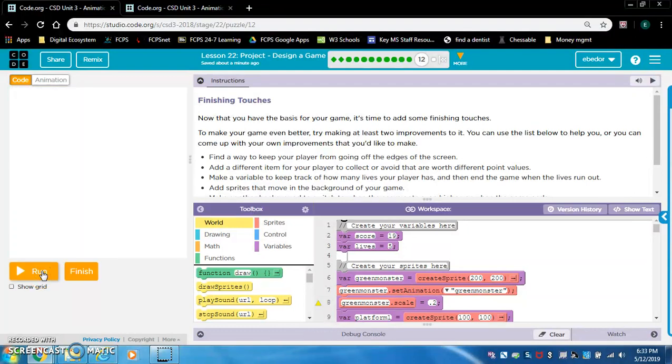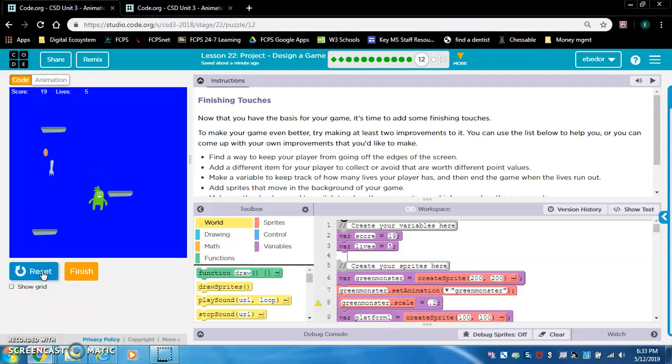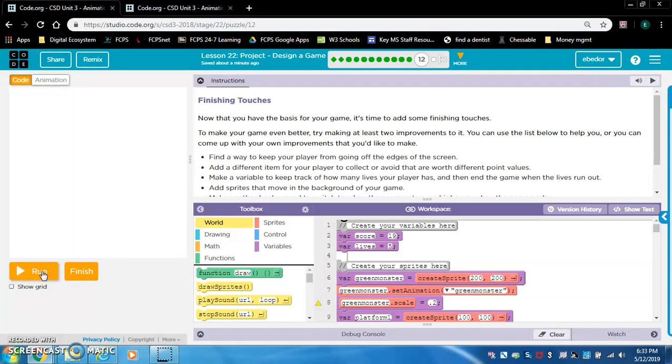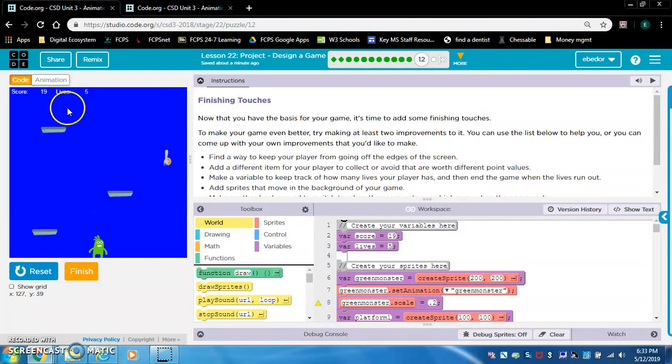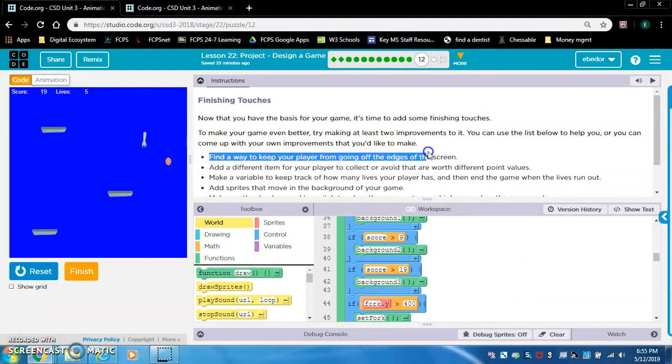So how do I want this game to end? How do I want it to end if you get a high score or something like that? And how do I want it to end if you do poorly? So I'm thinking if lives equals 0, you get the game over sign. So how can we make it so that you can do well and the game can end? That's something I'm going to think about. There are a lot of improvements I want to make to this game, but let's stick to the first one.